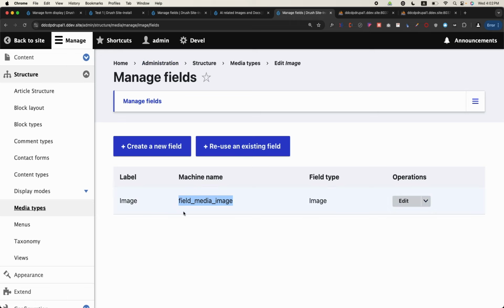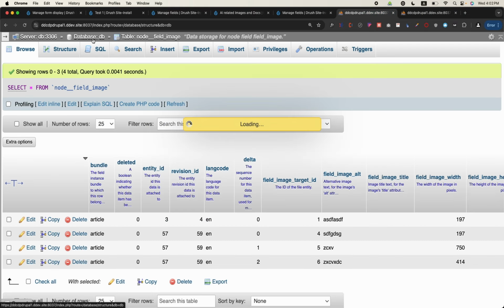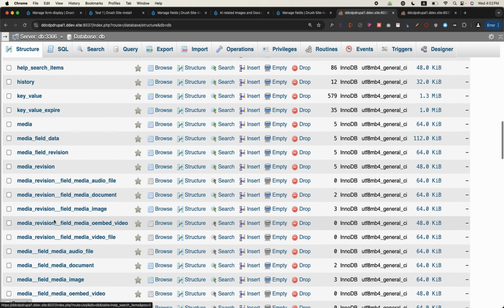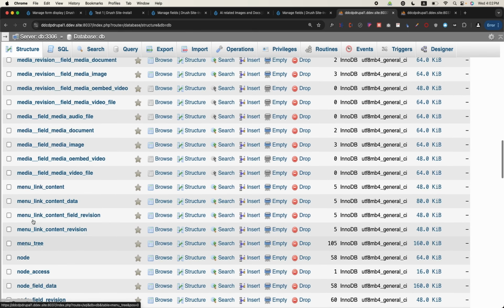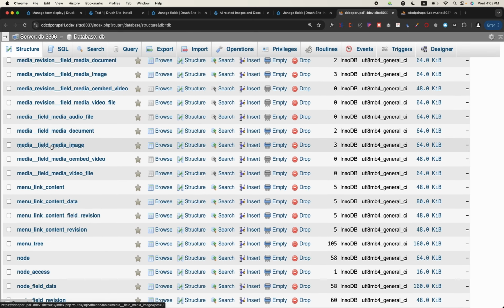Where will be the location of this table in the database? Please tell me the location of this table. In the media. It will be in the media image field, just like we go to the node. Yes, sir. So here, if we go to the DB and we are inside the media, media_field_image is the name, this one, field media image.